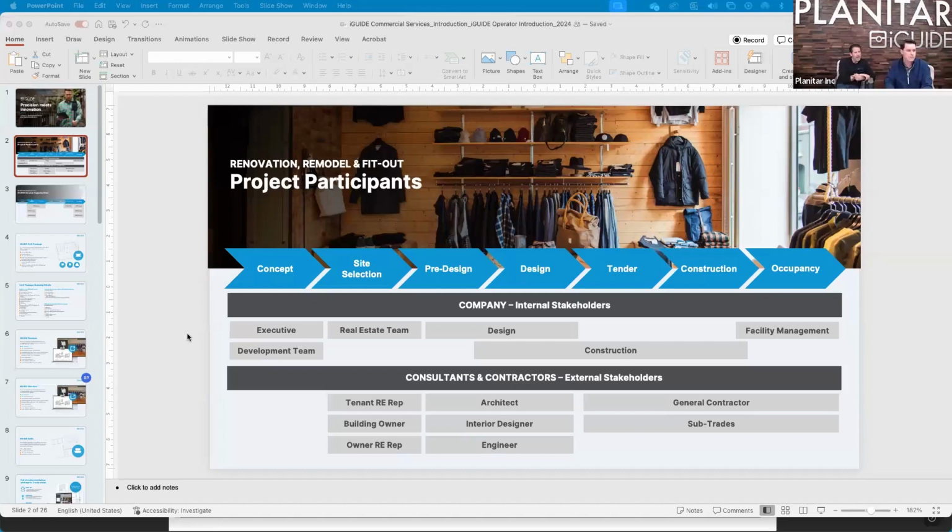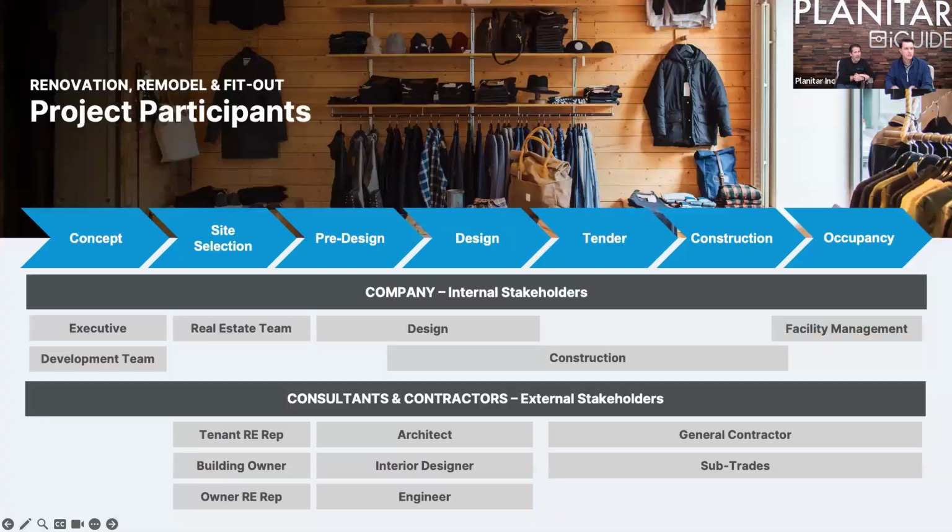Cool. I think it probably makes sense to start with the stages of a construction process, what that looks like, and then from there, potentially highlighting where the iGUIDE deliverables would sit along that. Yeah. To do that, I know we've got a visual that's helpful. I will bring that up on screen. So we've got a visual up here, and I'll confirm with Maya that everyone's able to see it. Perfect. She's giving us a thumbs up.